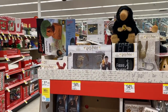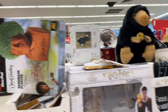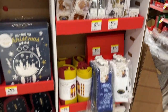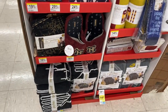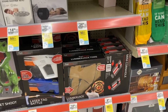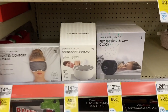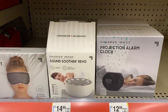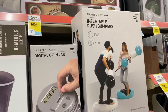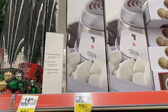Now, I'm at Walgreens, and Walgreens has some cute things like this Chia Pet. I actually got a Chia Pet from a friend one time. It was an Obama Chia Pet. It was so cute, but it's a lot of upkeep, so think about that if you buy a Chia Pet. And here's a little Harry Potter station if they're into that kind of thing. More just toys. I just wanted to show you guys the options, especially if you do a tween or a teenager. I mean, they had the sound smoother, the projection alarm clock, which is cool, the digital coin jar, and those inflatable push bumpers look really fun. So I wanted to show you and walk you around.